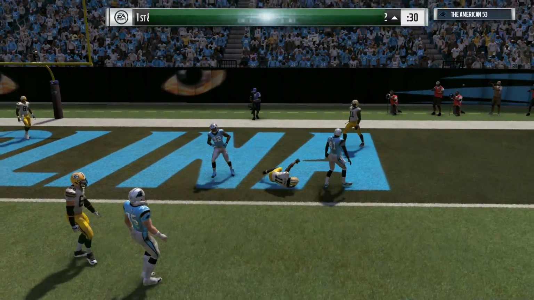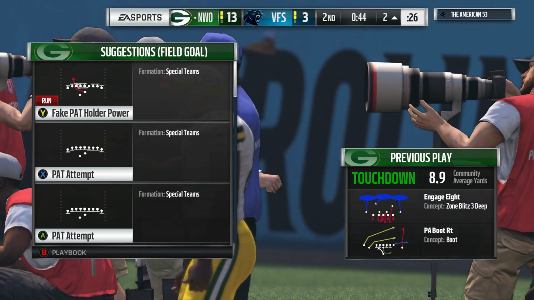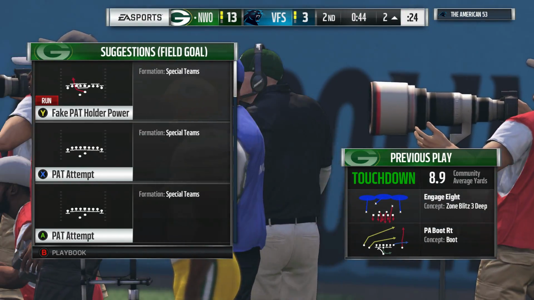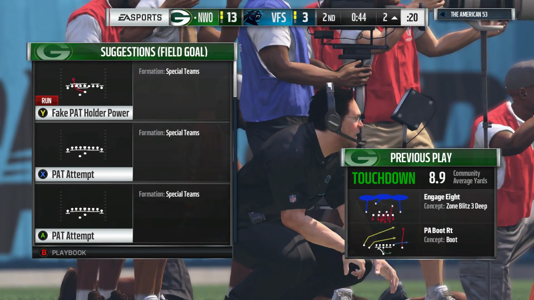Now a play fake here on first down. And he's going to take it in. Touchdown, Packers. Larry Fitzgerald from 4 yards out. And the Packers add 6 to their lead.